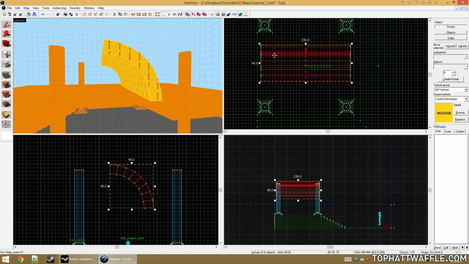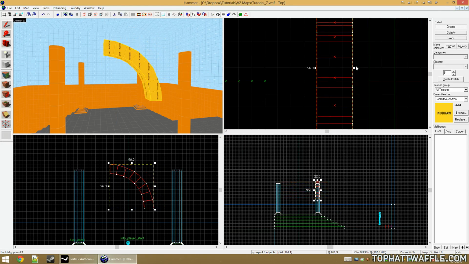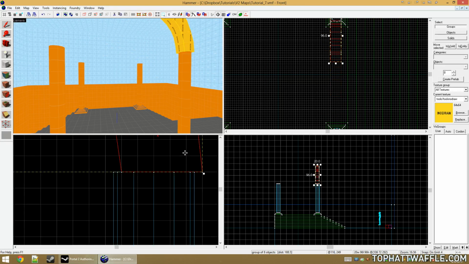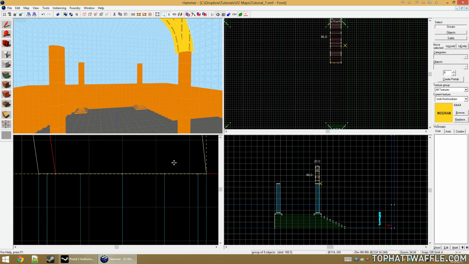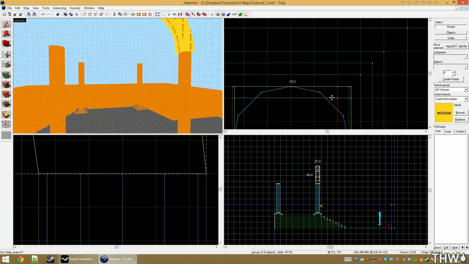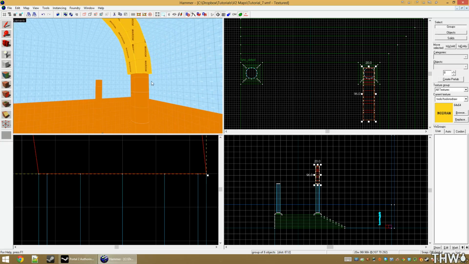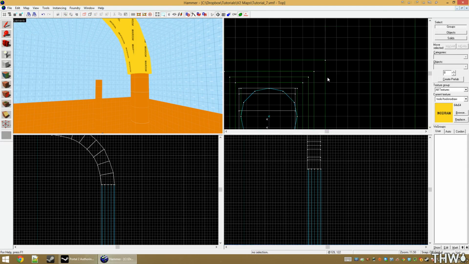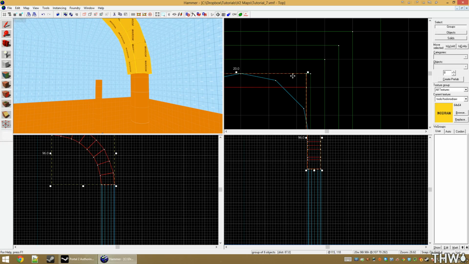Now we have our arch. I'm just going to size it down in the top view here. Alright, perfect. And now I'm just going to go ahead and put it into place atop one of these pillars. The reason I made wall width 10 is because it will make it twice that, and the pillars are 20 width. So now, if you'll notice, when we're trying to put this on the pillar, it won't go on grid.